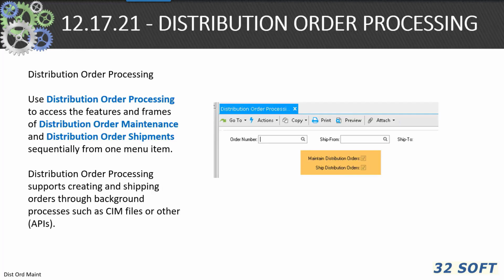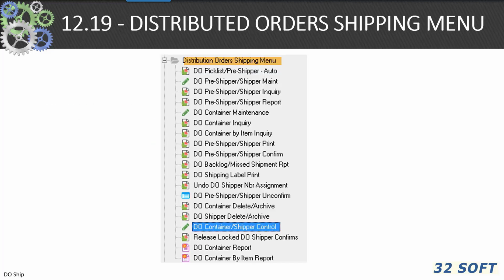The 12.17.21 distribution order processing combines basically the distribution order maintenance and distribution order shipments into one frame.